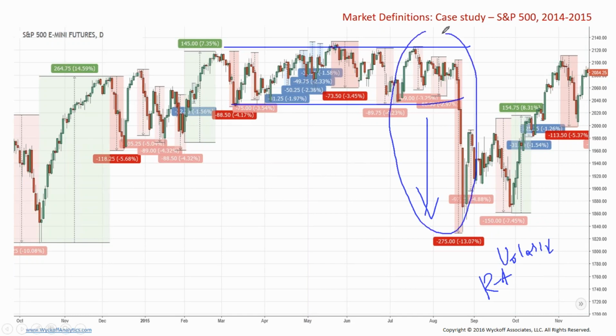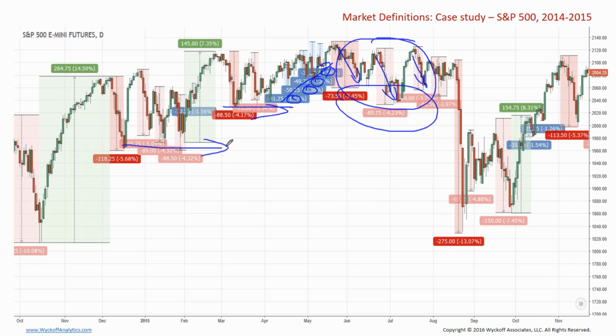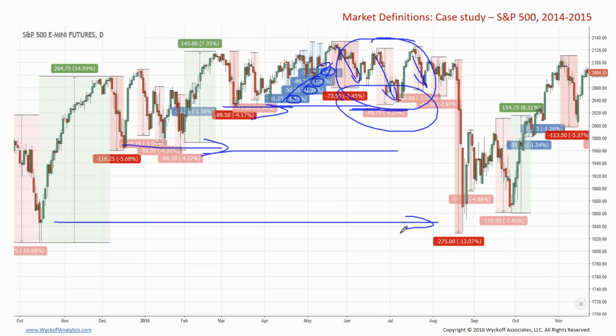Obviously, there is a distribution pattern right here, and we could observe how, from healthy reactions, even here on the way up, we are starting to see, from, let's say, 2% to 2.4, 2.3, 1.5, reactions that are actually much more than that. So volatility increases, suggesting that we're going to see some kind of lower prices, even to these two areas right here at least. And as we go even further down to check this October 14th low, volatility has increased drastically.